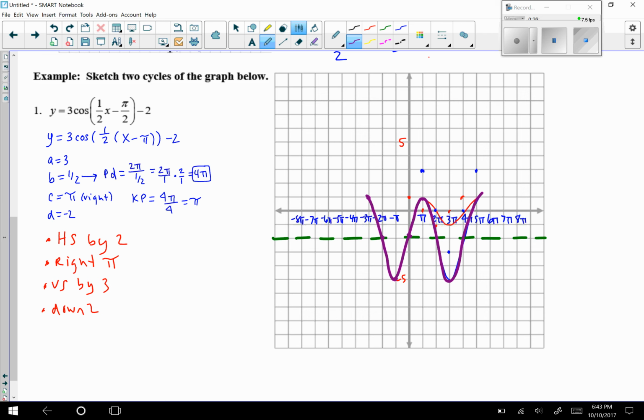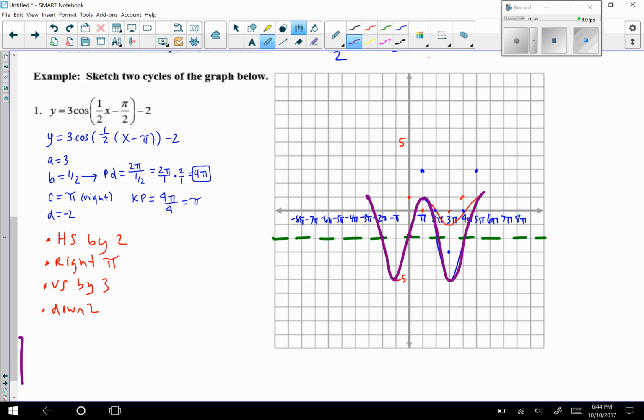Normally, if I start off my graph, what I would do is just draw the vertical shift in, and then I would think, okay, so this is a cosine graph. We stretched it. We moved it to the right. As you can see, if I were to go back here, we just moved it to the right pi. And then you can check your answer by thinking about a table if you want.